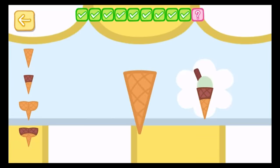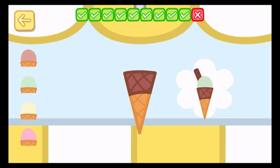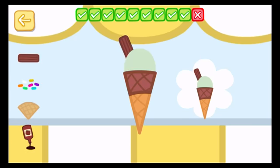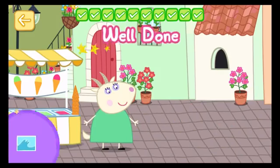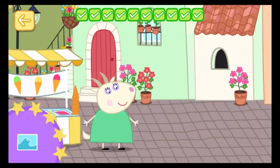Can you make the same ice cream? Oh dear, try again. Match the ice cream that you can see. Mummy Pig loves her ice cream. You've won a sticker. You have made lots of lovely ice creams.